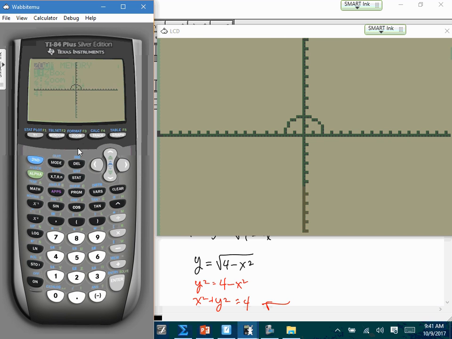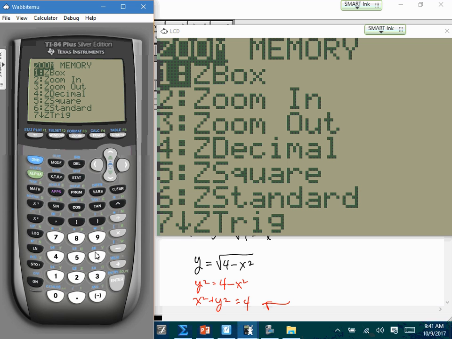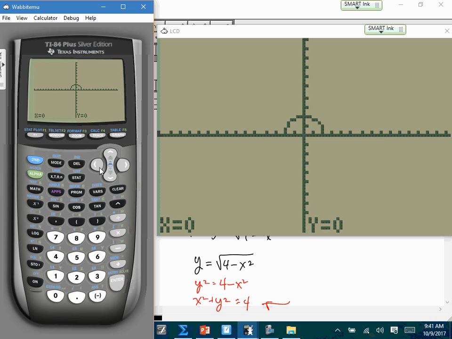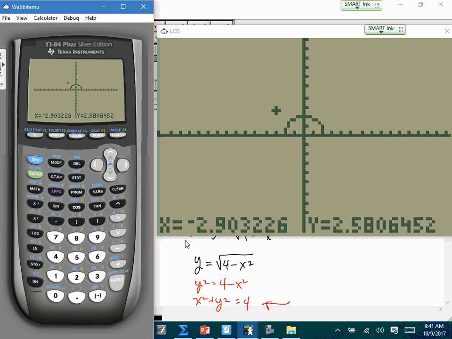So let's go to zoom again. And maybe a tool that you have not used before on this calculator in the zoom functions is number one, zoom box. Okay? And I think it's one of the most overlooked functions that your calculator has that becomes very useful. I go to zoom box and it puts this cursor, I'm allowed to move that cursor around, but what happens when I hit enter, it changes to that, right? And really this is a cropping tool for us to say, I just want to look at that.